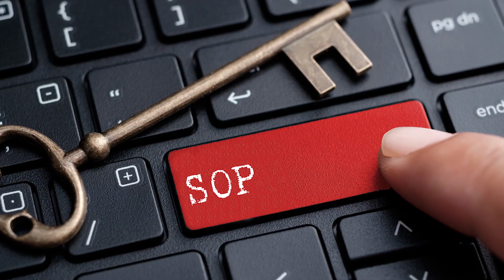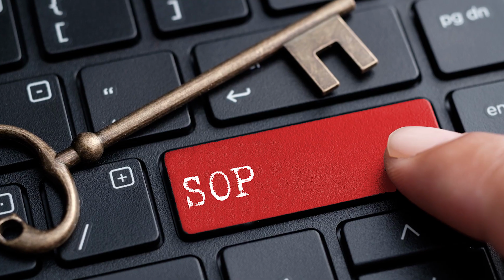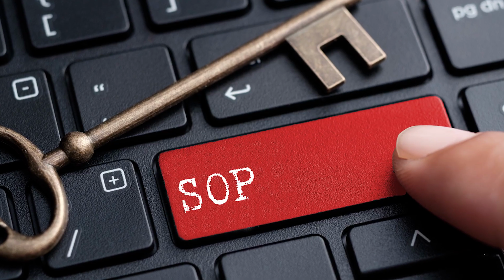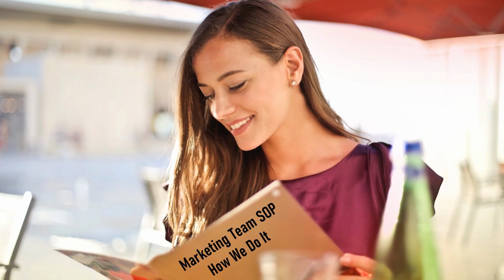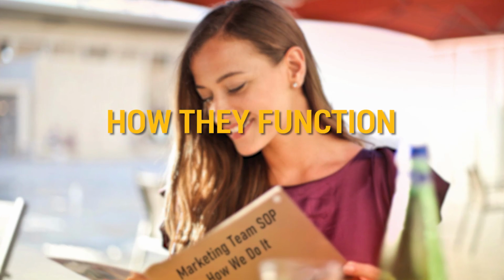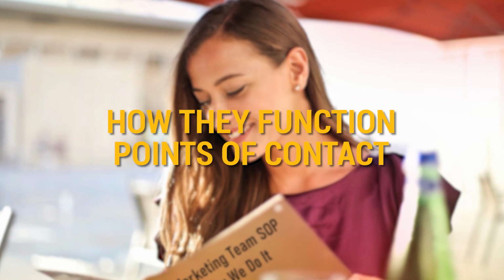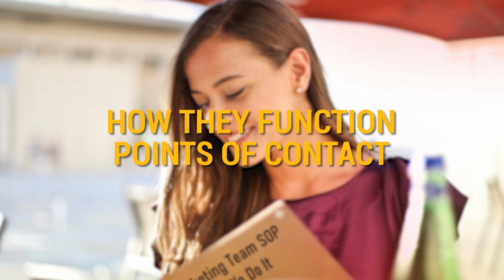Nowadays, these SOPs are typed up online and stored in a SharePoint folder on the network. But when I was a young officer, the SOPs were printed in 3-ring binder continuity books, and you were required to read them the day you arrived to the new unit. I am convinced that every civilian organization would be better off if each section had a short continuity book which explained how they function and who are their points of contact. That way people can quickly learn what to expect, and anyone can step up or cover down on responsibilities when a fellow colleague is sick or on vacation.